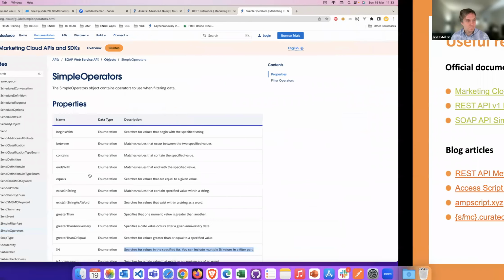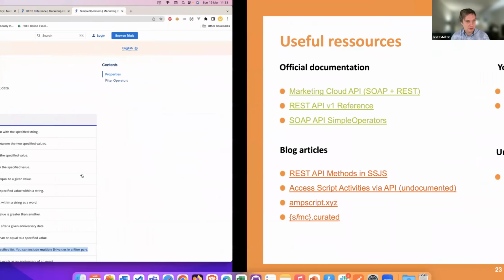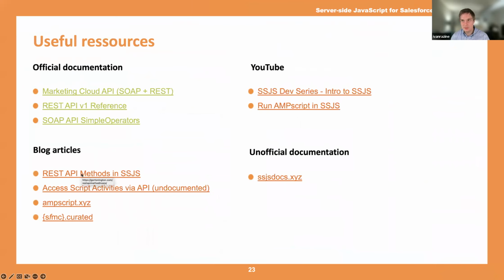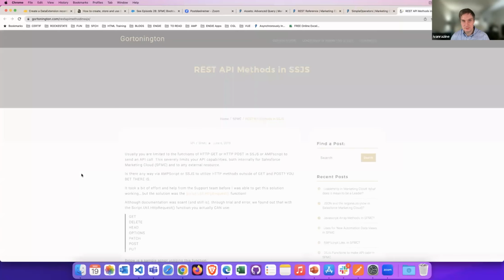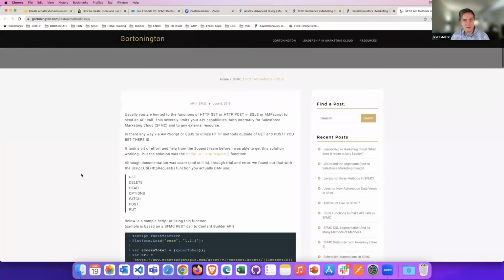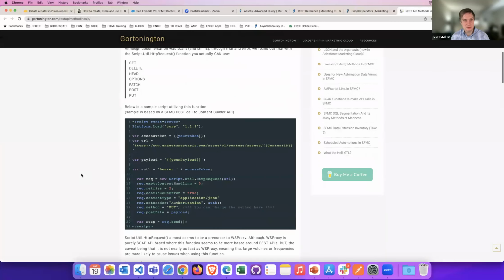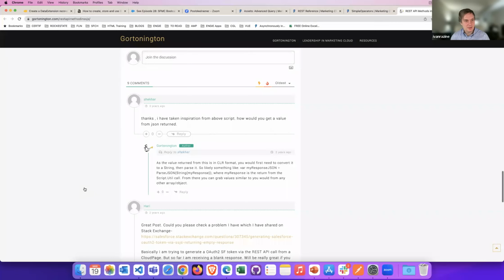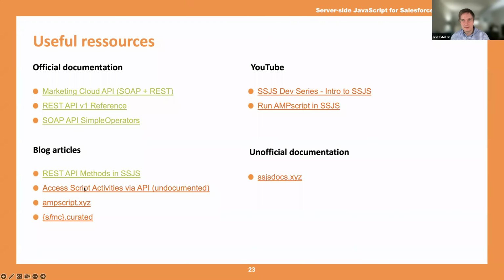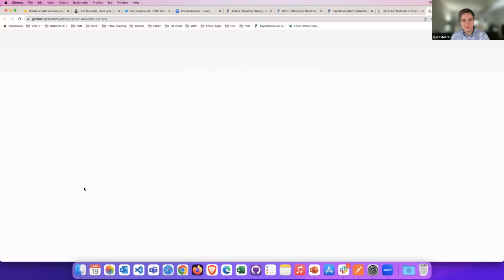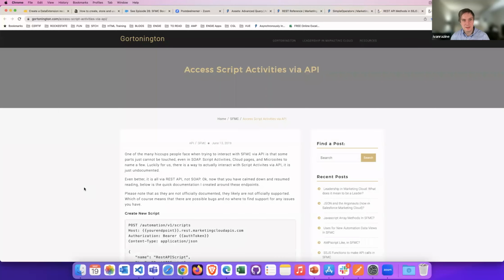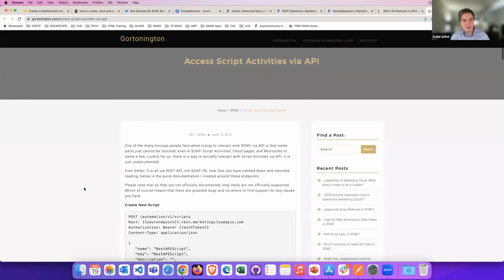You can learn it also from some blog articles. REST API method, by Greg. A lot of good content. Again, access script activities with REST API.